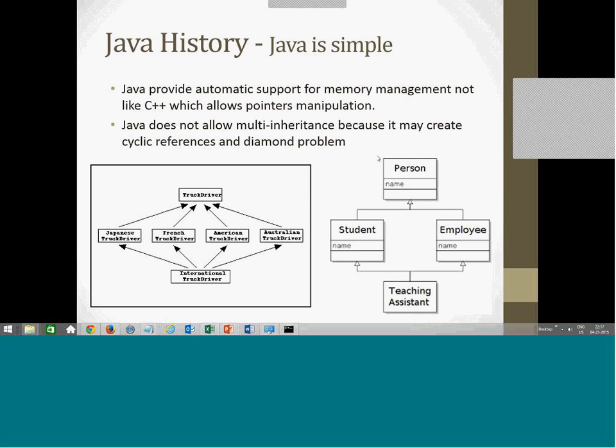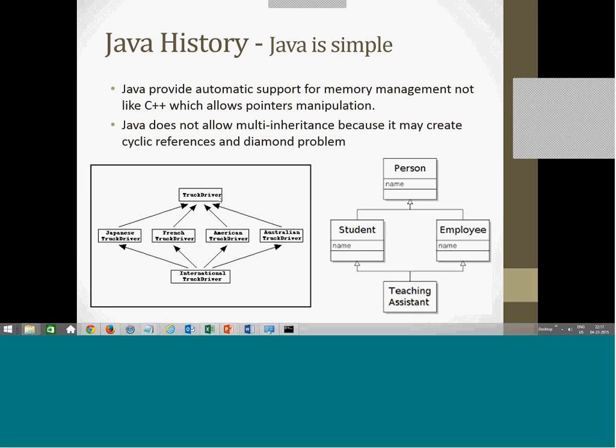Some of you might know about inheritance. Inheritance is like you have a common entity, and the further entities are just inheriting some of the characteristics or the features from the parent entity, right? But if this is happening in terms of a circular reference, then it might become a problem.